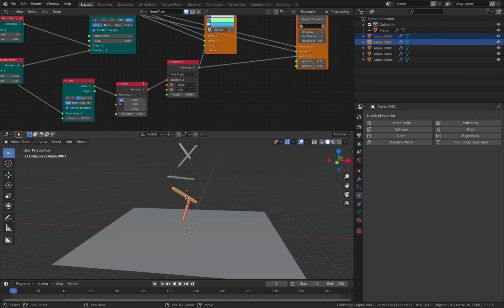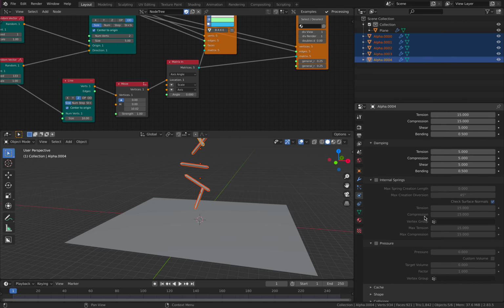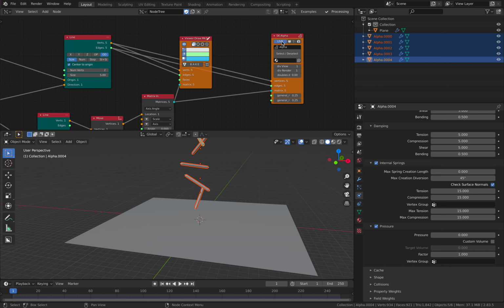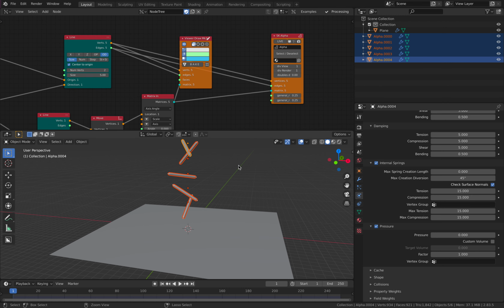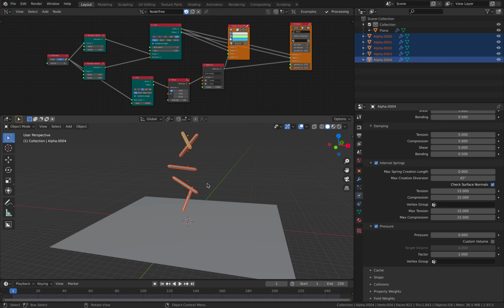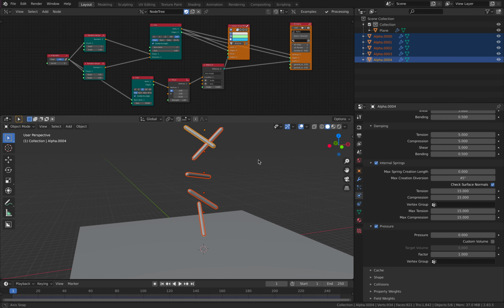If we select all of this, turn on cloth, let's say we also turn on internal springs and pressure. We need to turn off this live, so Sverchok is not disturbing the dynamic simulations. This one is actually kind of overlapping, but let's see how it works.